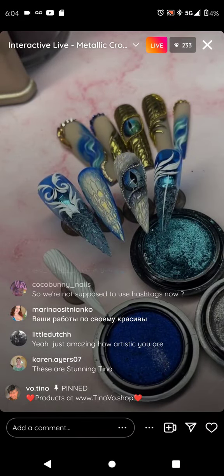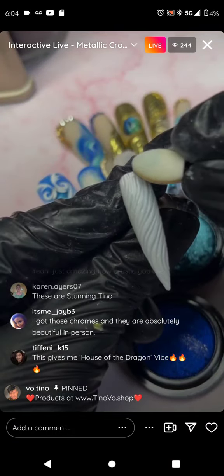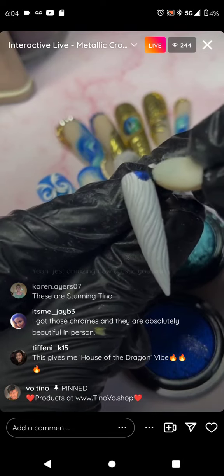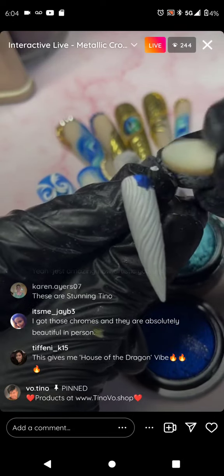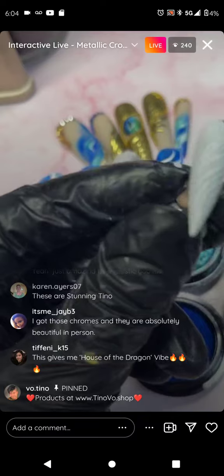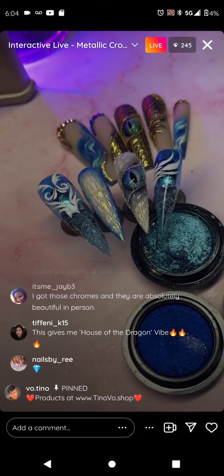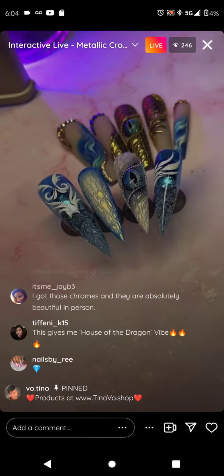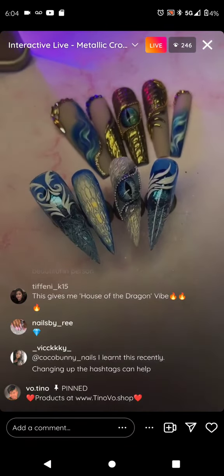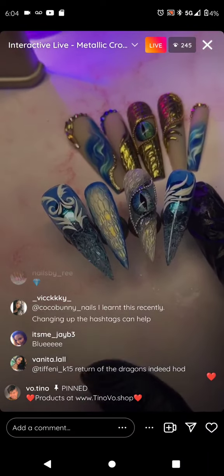All right, let's get this started. So blue on the top. Oh my God, I'm in love with this already. Actually, I need to cure this a little more. It doesn't seem like it's cured a lot, but I'm in love with it already. Oh my God. I love it. Oh, I don't know which one I'm gonna post first, the gold or the blue. Ooh, I don't know. I love them both.